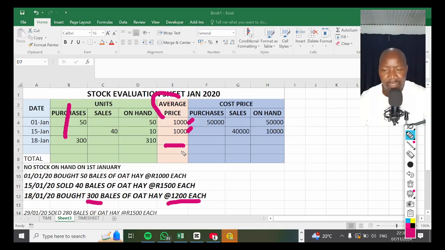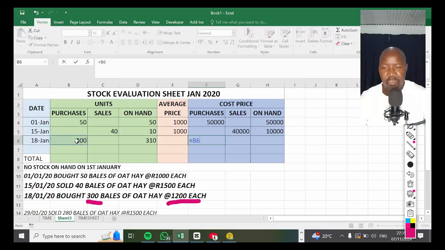For you to average the price, it means you do your left side, your right side, then you come to the middle. That's the procedure you're going to follow. Go to the left, finish the right, then come to the middle. That's the sequence that you're going to use to record, so that you can average the price properly. So how are we going to do that? Now we're going to move to the right. We're going to say, okay, 300 units we are buying. We go straight to the right on purchases and put an equal sign.